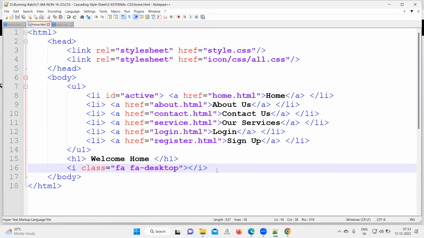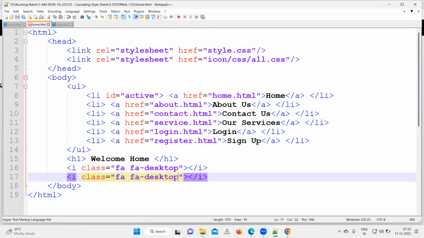Write one more similar icon, here fa-lg. So the same icon will be a little large. The font size will become a little bigger.